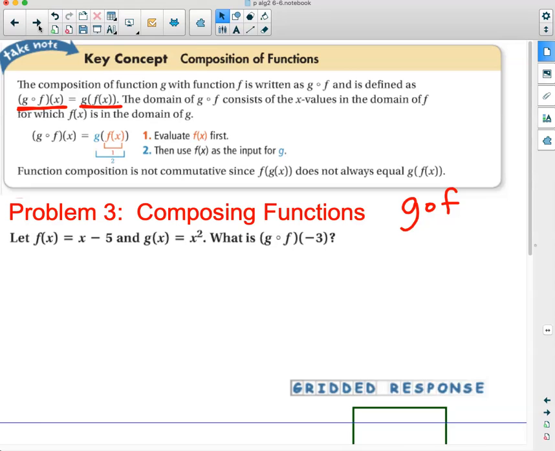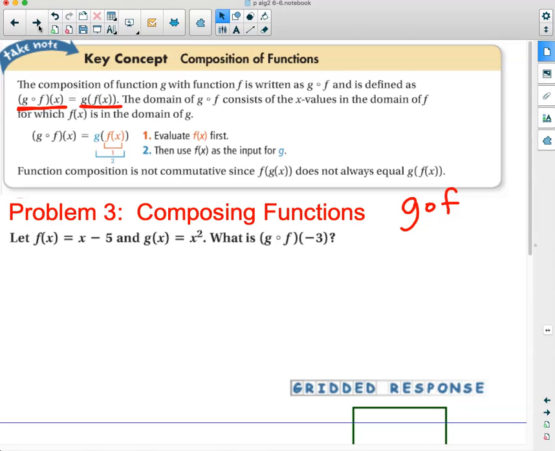So the key to this, again, it's not going to be difficult math, is that we have to talk about the domain, which is what we were talking about yesterday. But this is almost easier because the domain of g of f consists of the x values in the domain of f, for which f of x is in the domain of g. Now they just made that sound really horrible. Here's what we have to do. We only care which function is going into the other function because domain is about inputs. So when I look at these embedded parentheses, I realize, well, f of x is going inside the other one.